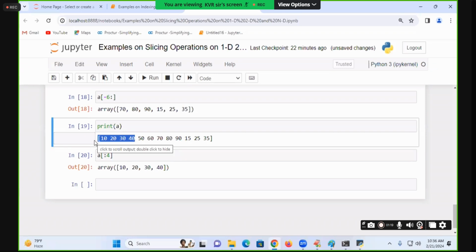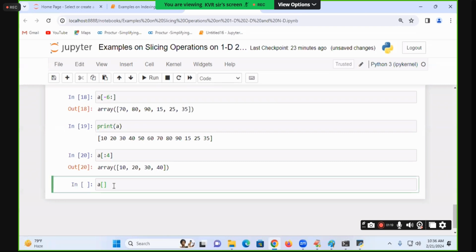My total intention is 2D. 2D slicing is a very dangerous formula that will come. A of last and final colon, what? Minus 3. What is this index? Minus. Don't think that it is coming from 0. Even if it is from 0, also no problem. See, what is this now?